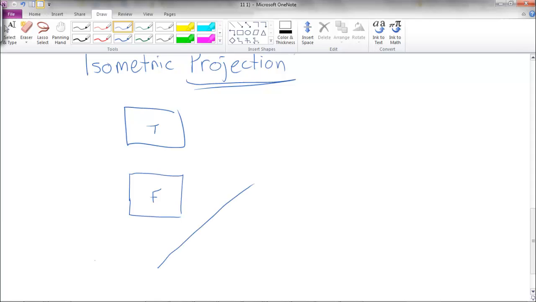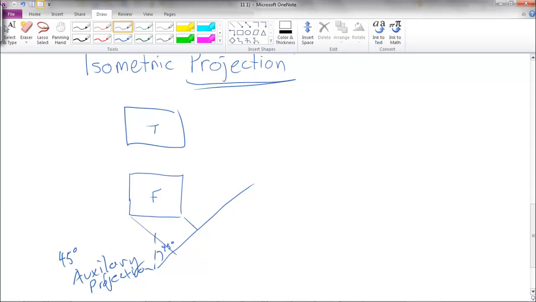So this angle here is 45 degrees, and this is what we will call a 45 degree auxiliary projection, or auxiliary view. So from here we'll draw some lines.